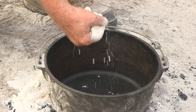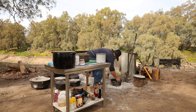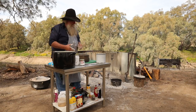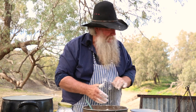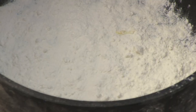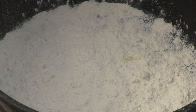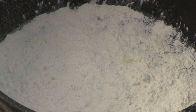Okay, so I'm just going to dust the floor of the camp oven with a little bit of flour. That's just to cushion the damper batter from the metal on the floor. Otherwise, if I put a wet batter on that metal, I'll be frying it. So that flour is going to give me a bit of a cushion. But by the changing of the colour of it, it'll tell me how hot that floor is. So if it goes real black, I know it's a bit too hot. But I'm going to get it a nice gold brown, and then I'll know it's safe to put my damper batter on that flour.